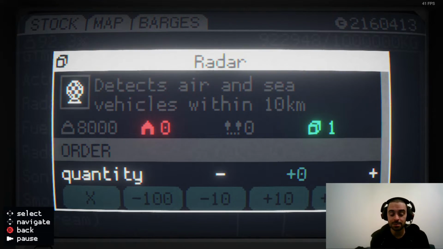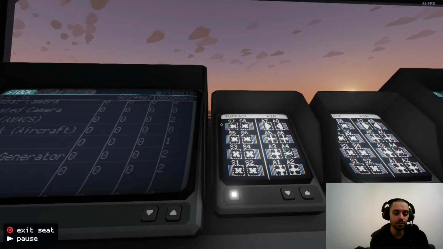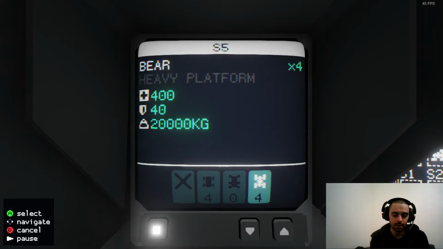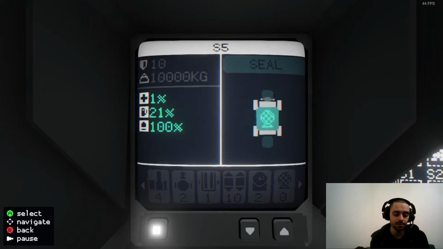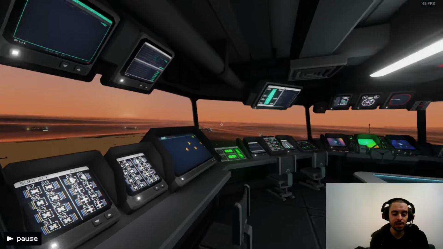Radar, exact same thing as AWACS. You can stick it on a ground vehicle, and it will serve the same function. Now, ordinarily, I wouldn't recommend doing that. However, somebody, somewhere, did point out, not to me specifically, that you could do that, and you could leave a seal on an island. Now, why would you do that?